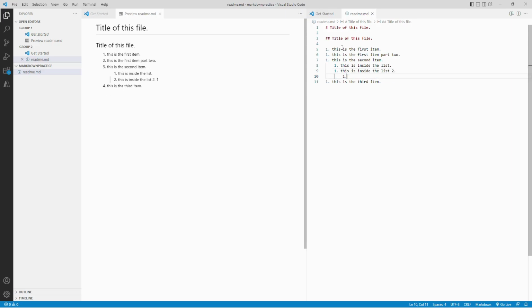You can keep adding a list inside a list. This is inside the list, inside the list. You know, like Inception, you can keep going, digging deeper, and so on and so forth. As long as you maintain the tab indentation, you can do all kinds of stuff. So that is another thing that I do frequently, a quick list.